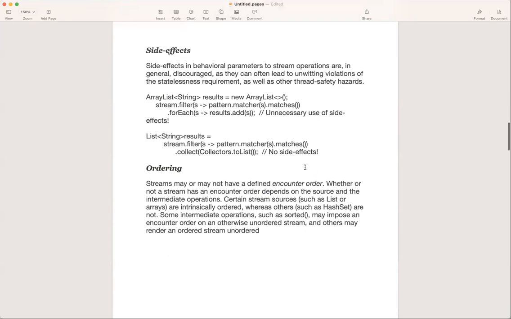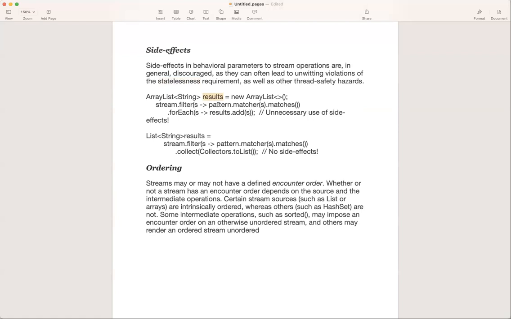Side effects. Behavioral parameters to stream operations with side effects are in general discouraged. They can often lead to unwitting violations of the statelessness requirement, and other thread safety hazards. What it simply means is that when you're processing, avoid having side effects. For example, if you create a stream from an array list, and in the results you do a for each with results.add, you're adding to the final list.